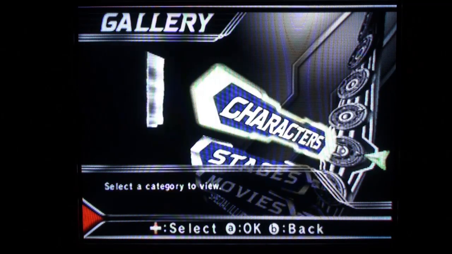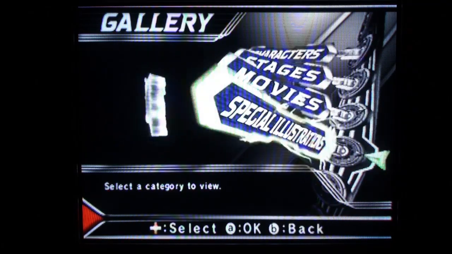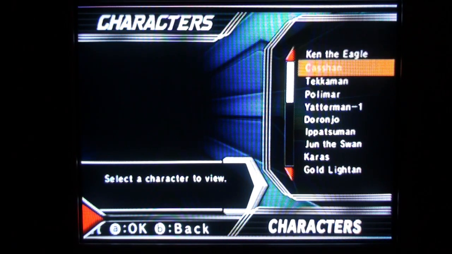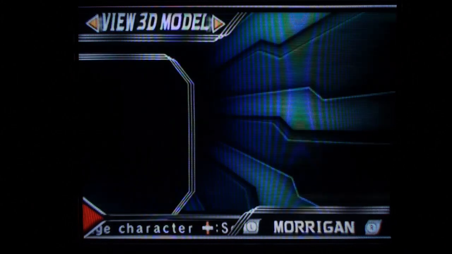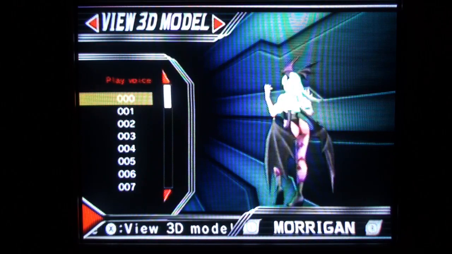In gallery mode, it's divided into 4 sections: characters, stages, movies, and special illustrations. So let's start off with characters. Let's select a character at random. Let's try Morgan. In Morgan, you get her main illustration and her 3 ending illustrations if you complete the game with her, and that is beating the final boss with this character. If you select the right directional button, you get to see her 3D model, in which you can play her voices and anything along those lines.